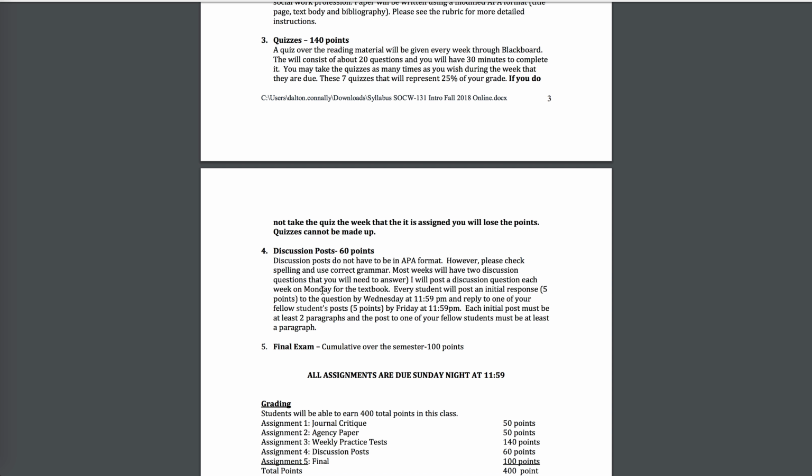Moving on to discussion posts. Discussion posts are worth 60 points. Discussion posts are ways for you to talk about what it is that you have been reading in the chapters. I will post a thread every week that will prompt you to discuss something related to your readings.